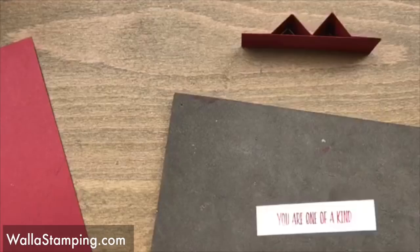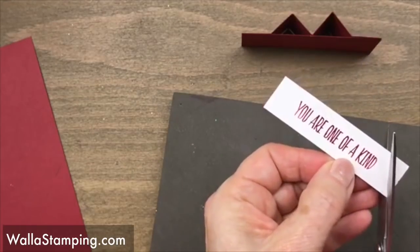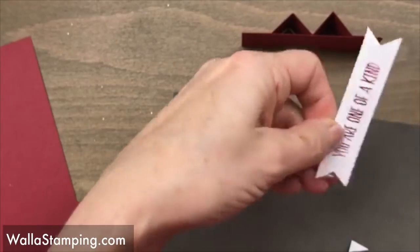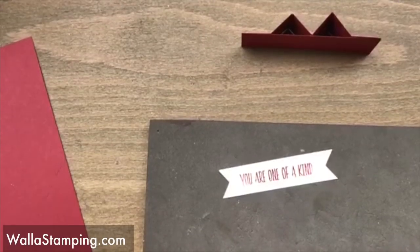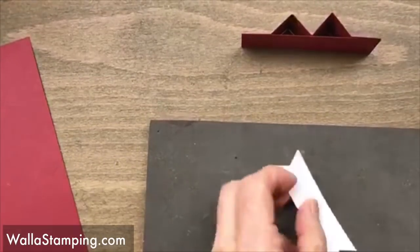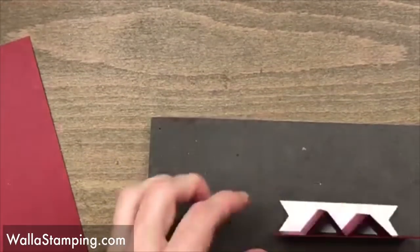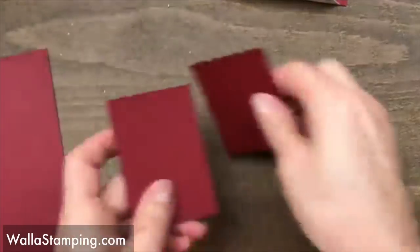That turned out pretty darn good — it's pretty much in the center. Then what I did with the sentiment strip was cut up the center about a quarter of an inch, then cut from the outside corners into that spot to give a little mitered edge. I'm going to do that again on this side. I forgot to bring my liquid glue over, so I'll use Fast Fuse instead — though liquid glue would definitely be the better alternative. I put adhesive all along these little edges of the paper and then stick the sentiment down.